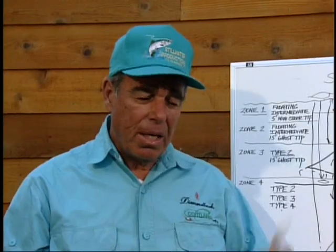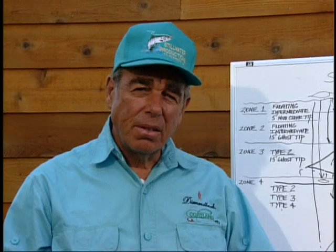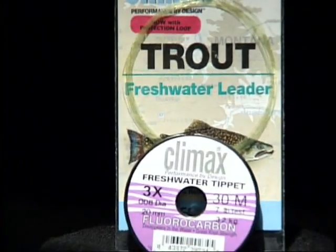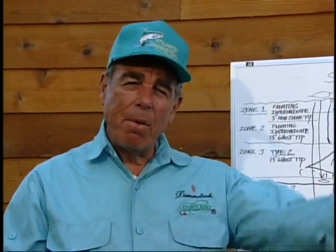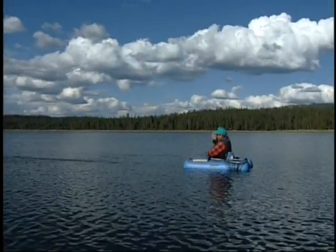So the basic thing I'm thinking of right now is to put on a system that will work no matter where I go, and I don't have to change it. So that's what I go with. I start with a 9-foot 2X, add 3 feet of 3X, and I rarely ever let it get below 12 feet. 12 to 15 feet are most of the tippet. And you got to remember, what do they see next to your fly? Your tippet.